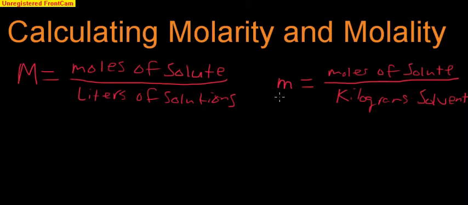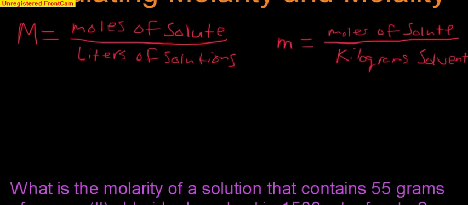But if we're using molality, it doesn't matter the temperature of the solution. The kilograms, the actual mass of solvent that you have, is not going to change. So the molality will not change based upon temperature, whereas molarity can change based upon temperature of a solution. Now that we've mathematically defined what molarity and molality are, let's do a couple of problems.